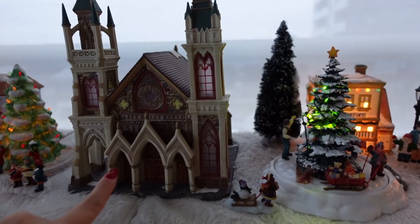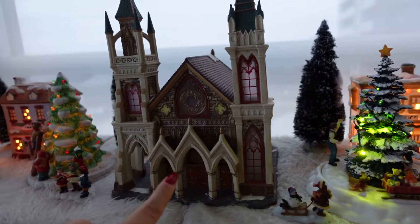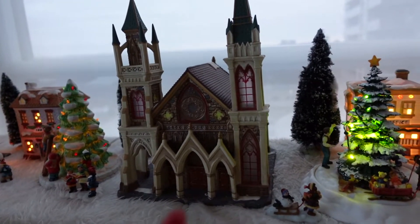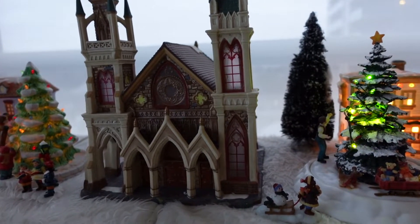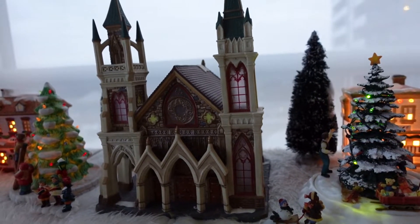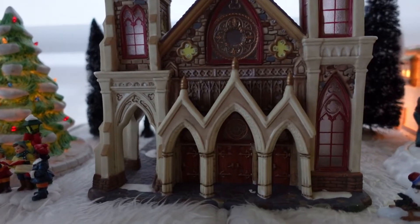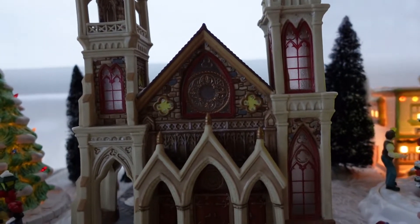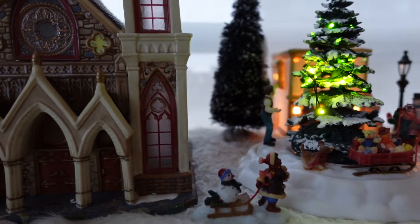This church is also a newer church — it had the blinking lights like the newer houses do. Like this one in the distance that blinks; it was the same but the lights just died on me literally the other day. I'm just going to quickly show you this church. There are no lights so it's not that exciting, but it's very pretty and detailed and ornate, so I really like this piece.